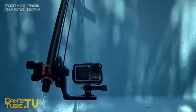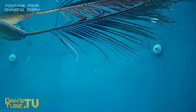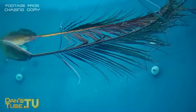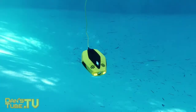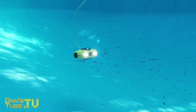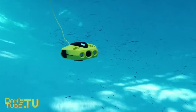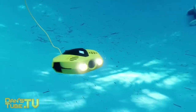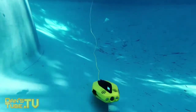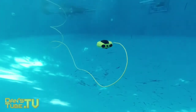The Chasing Dory also offers the 45-degree adjustable tilt lock, so that means you can tilt up or down to get the subject in the frame, and for the most part that worked really well. Although I did notice that when you point up or down, it will actually drift forward and back because the motors are on a different angle then, and you just get a slow drift, but it kind of adds to the footage. You can even just push forward gently to hold the position, but it adds that nice smooth moving shot when you're in that tilt mode.